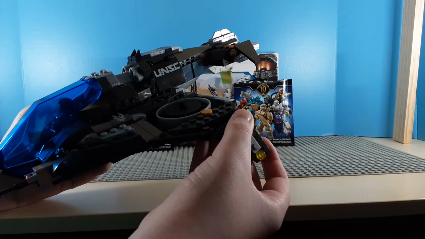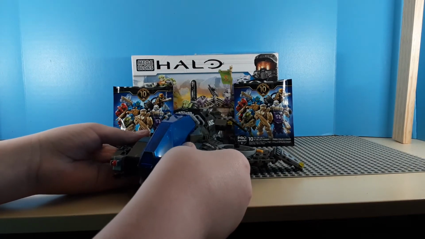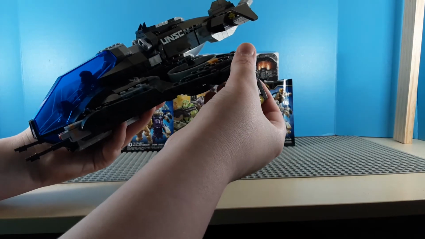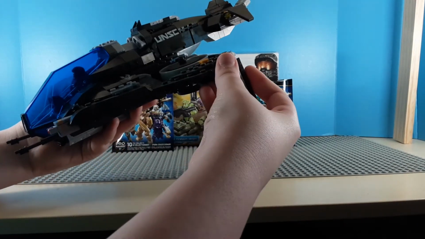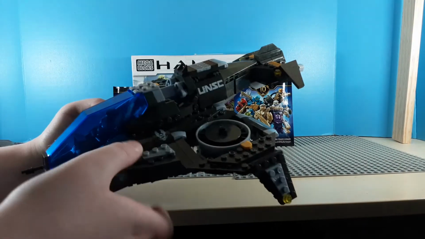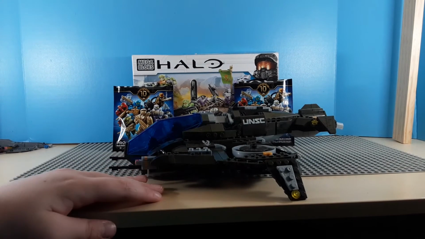This is an issue because the entire weight of this set is balanced on two little pieces. Two little wings, which is why I have a bunch of clear pieces. All of my Mega Construx clear pieces holding this set up on display. They're just holding this set up.